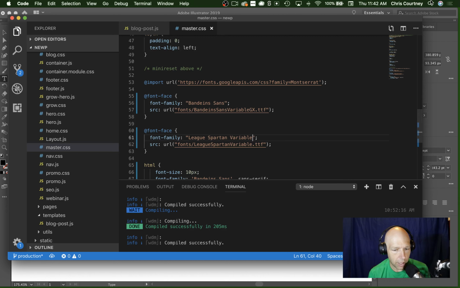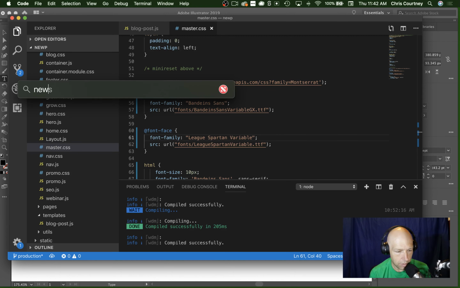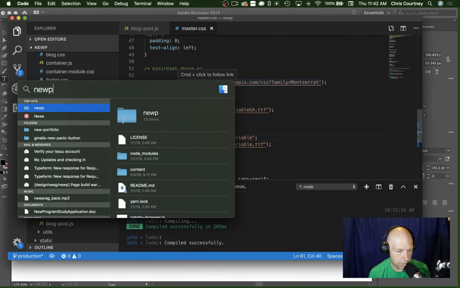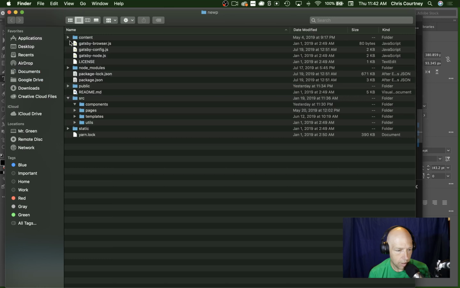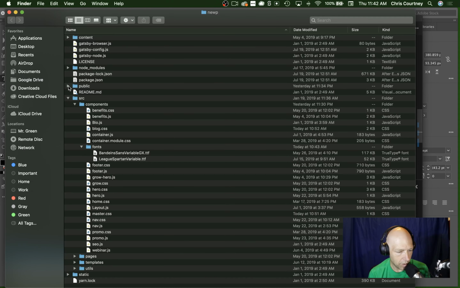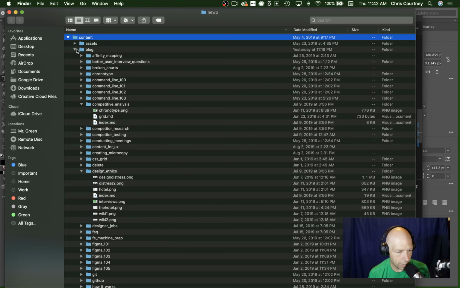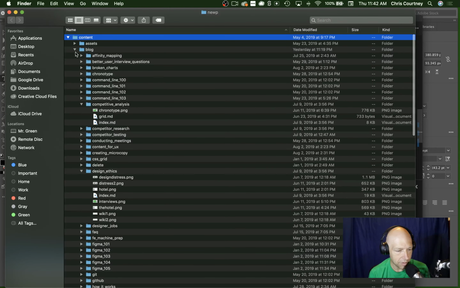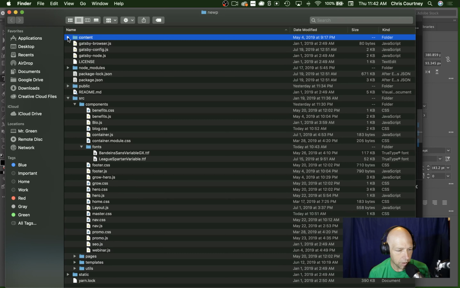So let's go ahead. I need to open Noop, and I will go into my Noop folder. As you can see, there's a lot of mess here. In case you're wondering how much information is actually in here, if I open up the blog, you can see there's quite a bit of content coming for you folks in the actual new Pragmatic UX course. So hang on to that. As soon as I get back from India, we're launching that.